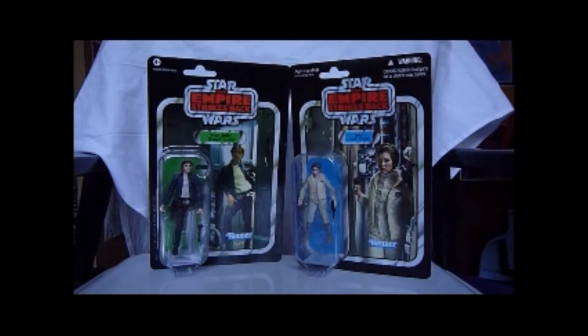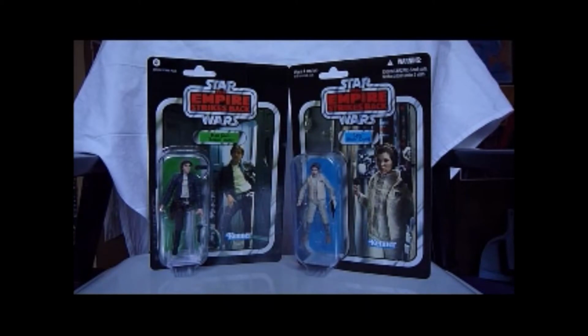Okay, here we've got two vintage collection figures. We've got Leia Hoth and Han Solo Bespin, and both are quite tricky to find. They're both European cards. When I was looking at Leia Hoth a few months ago, I was shocked at how much it was going for. It was hitting 30-40 quid, and I thought, that's a bit expensive for a 2010 figure.